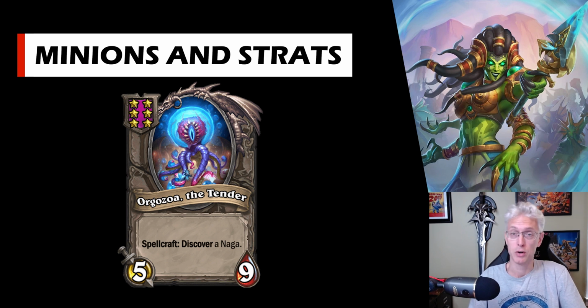So much like a normal spellcraft, his spellcraft gives you Naga, which is good, but once again doesn't benefit from any of the things that synergize with the Naga tribe itself because it is not a Naga, it is neutral. So you don't really want to have 2 of these on your board too much unless you can't find anything else. They'll generate spellcraft, but then you need another spot on your board to cycle.